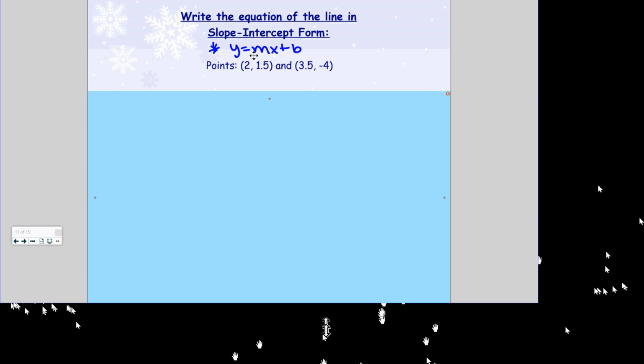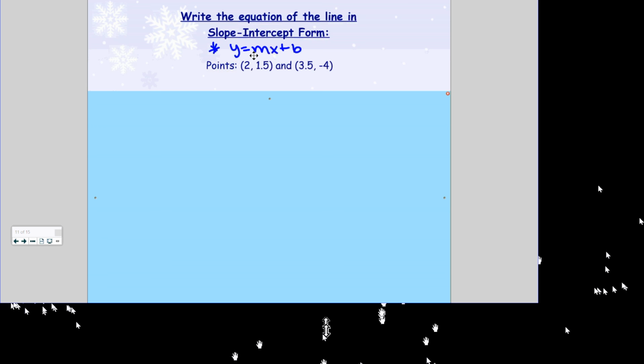So this one's a little bit different because we're given 2 points. We are not given a slope. Because we're given 2 points, though, we do have enough information to find our slope. What I want you to pay attention to as you're finding the slope in this problem is that there are decimals. So pause the video, find your slope. When you're ready to check, we'll come back together.